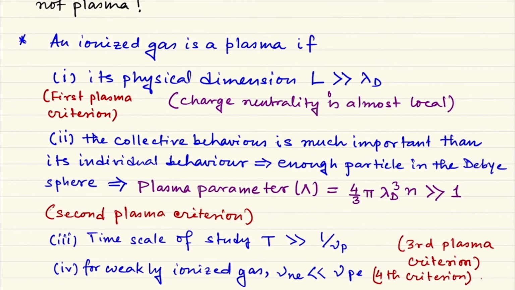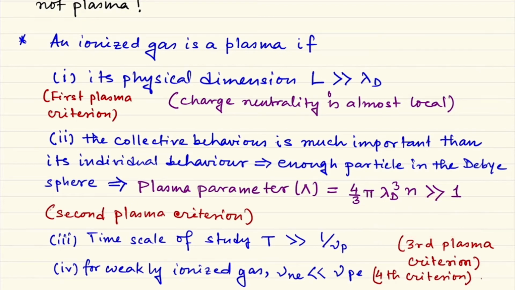Now the third one is also very true. We just talked about the quasi neutrality in space. Now we talk about the quasi neutrality in time. That means if the charge neutrality is perturbed very weakly, then of any species, the corresponding species will try to respond in such a manner that the quasi neutrality is achieved or retrieved in a time which is equal to 1 by nu_p. Nu_p is nothing but the plasma frequency. Now omega_p is sometimes called the plasma frequency in most literatures, but this is nothing but 2 pi times the real plasma frequency. This is the angular plasma frequency.